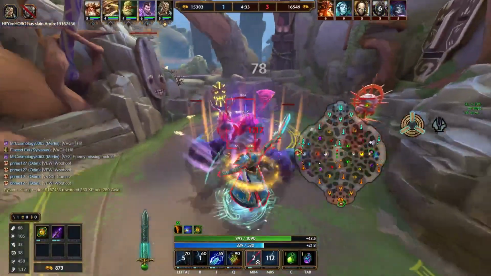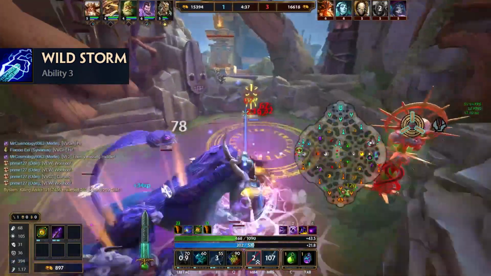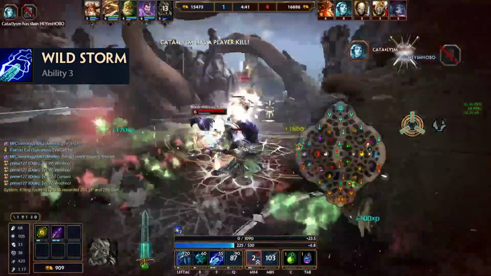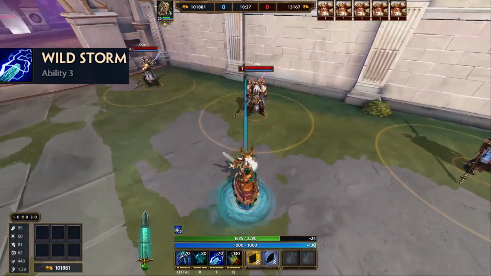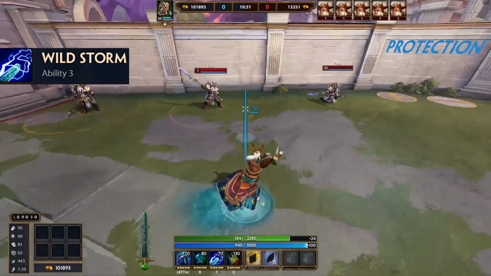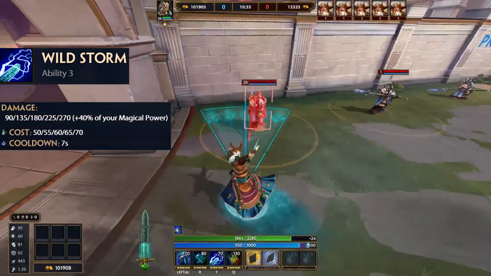Ao Kuang's third ability is called Wild Storm. Ao Kuang sends forth lightning from his sword, doing damage in a cone in front of Ao Kuang. Whoever hits with this ability, any dragons made from his 2, Dragon Call, are sent to those targets hit. The max damage of this ability does 270 base damage plus 40% of your magical power.